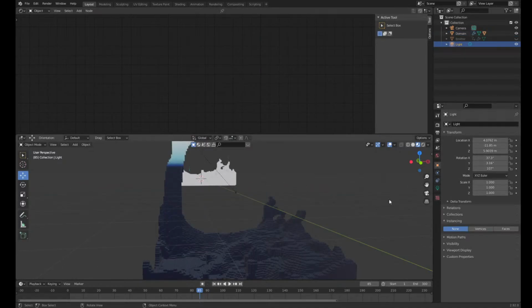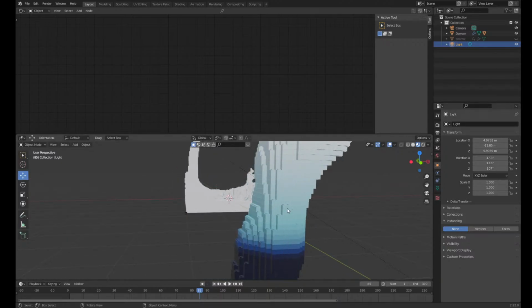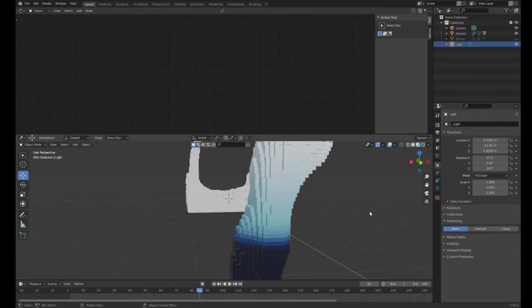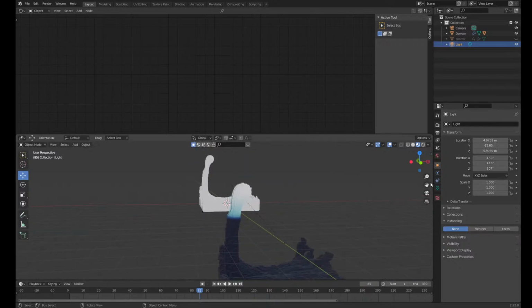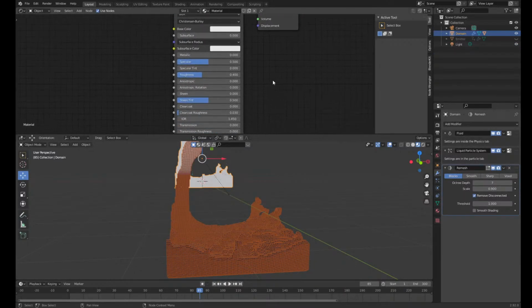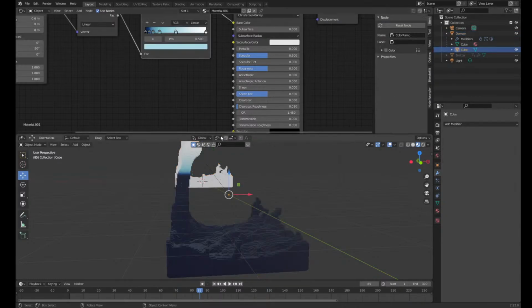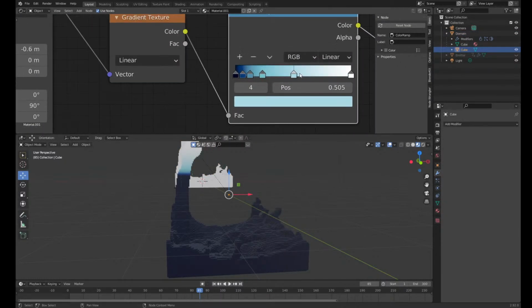So now you can see we have our pit of the ocean black and our gradient, which is kind of rough around here and gets smoother and smoother. Well, obviously, this isn't what we're looking for. We're going to need to switch these up a bit. So go maybe like this.